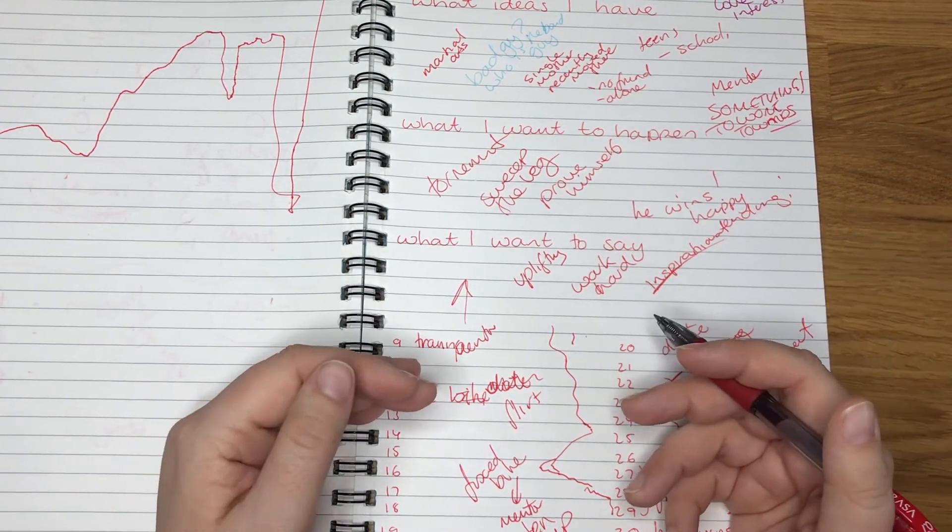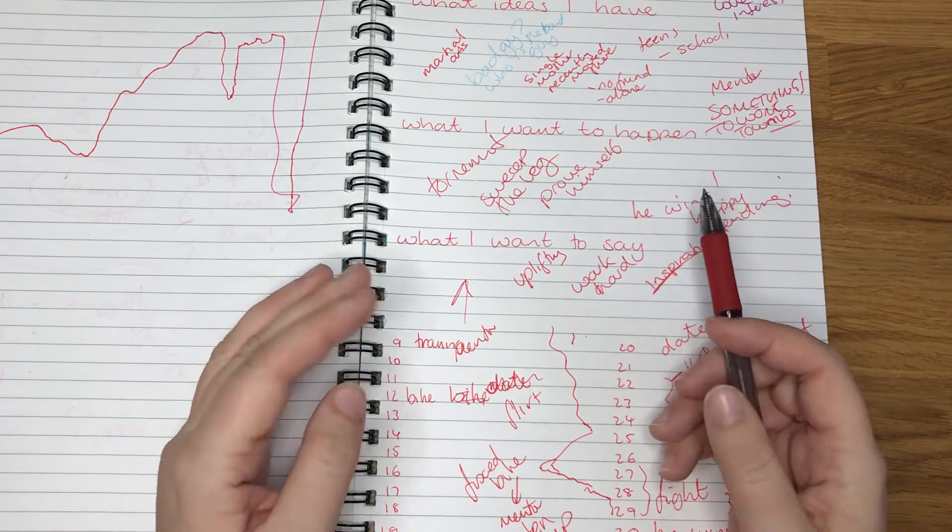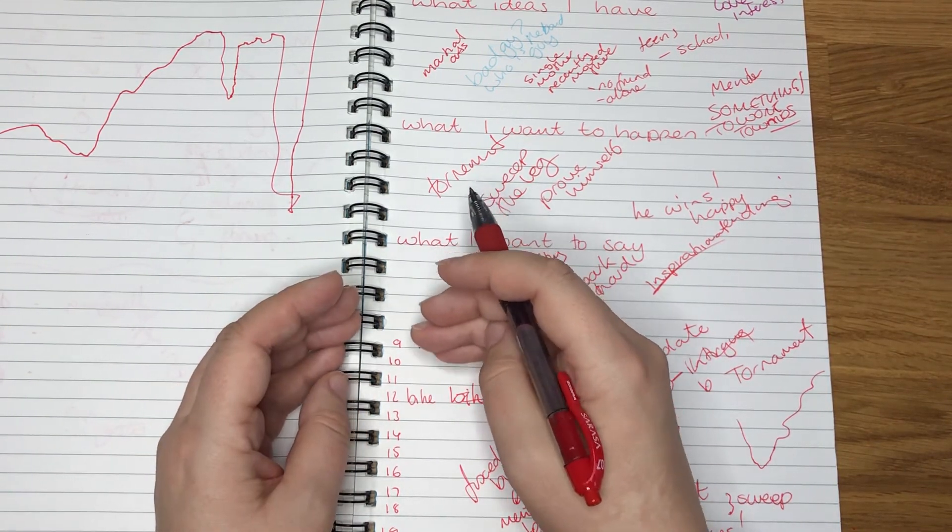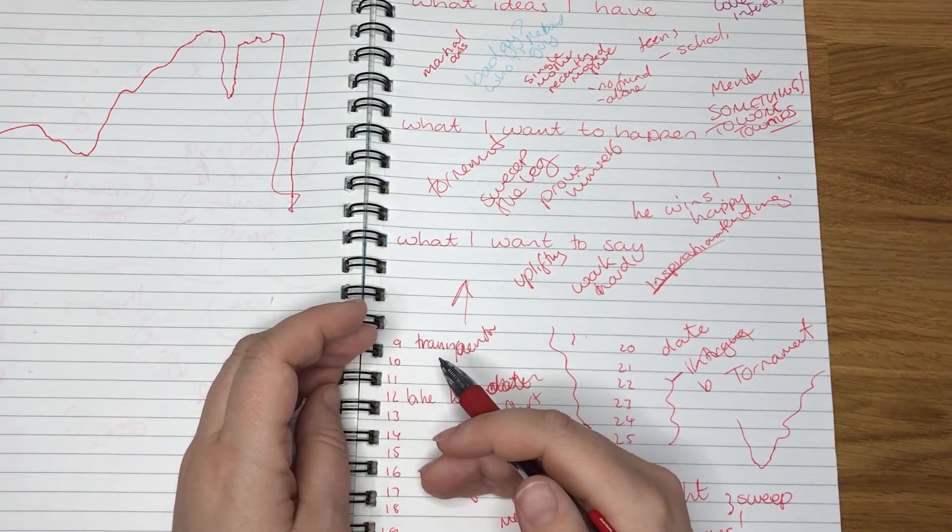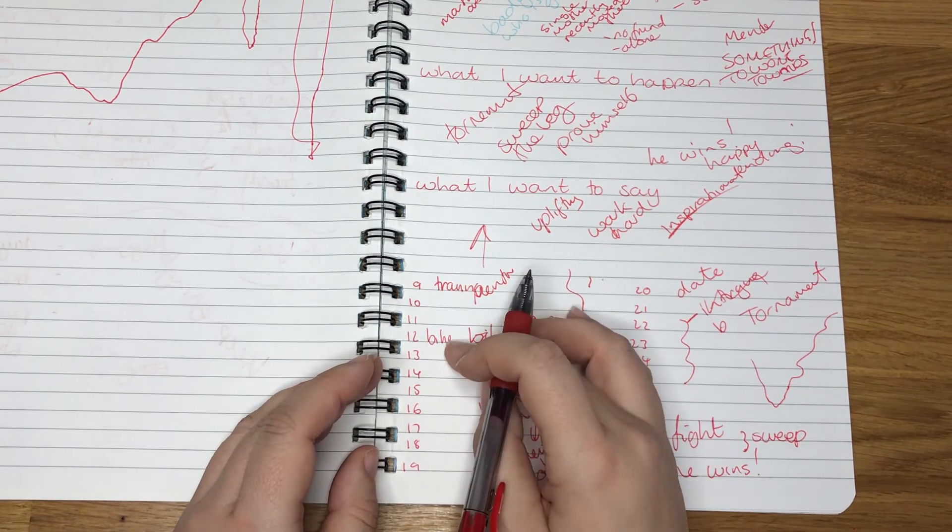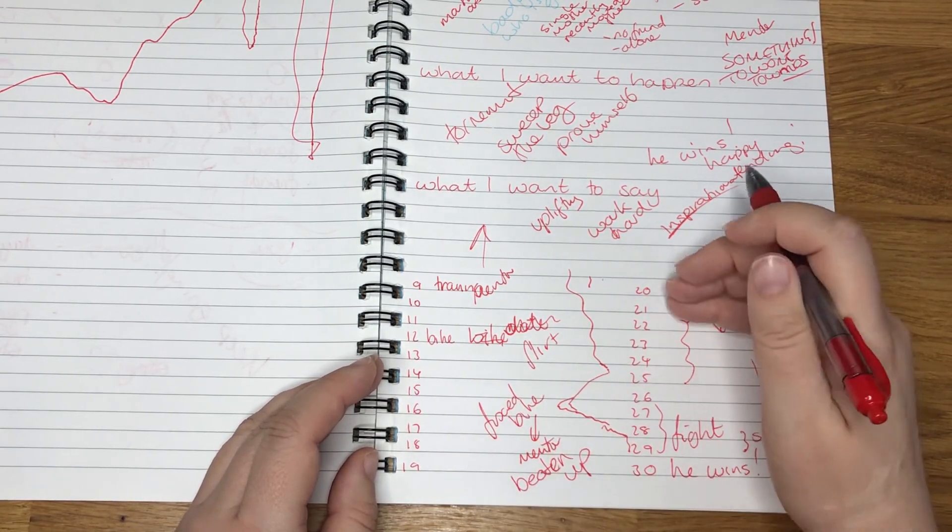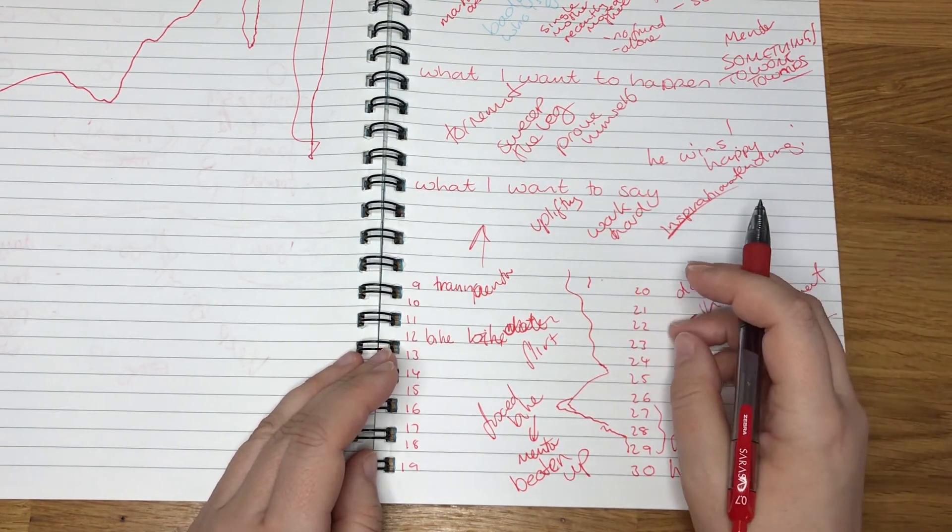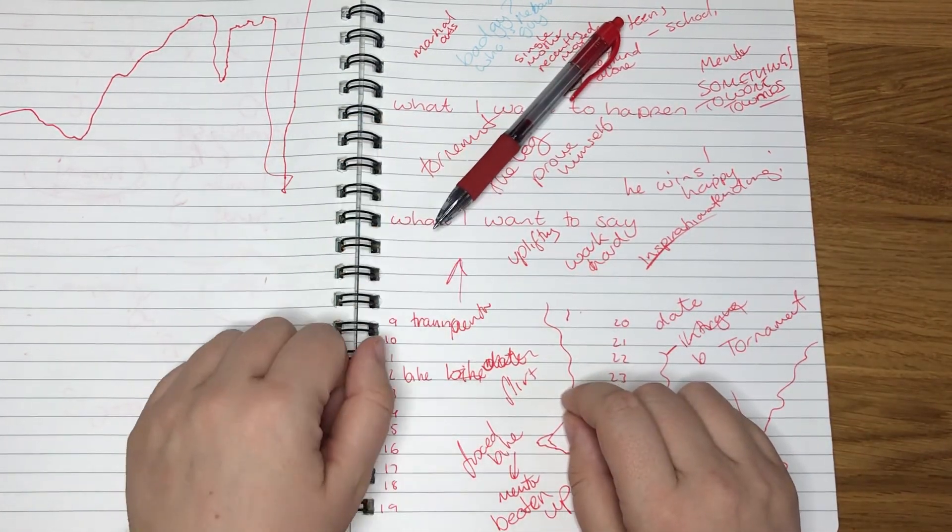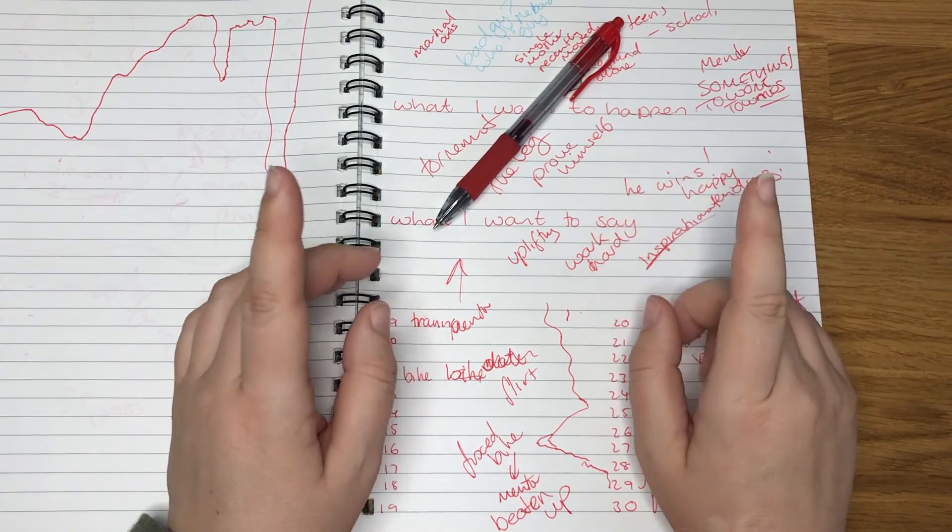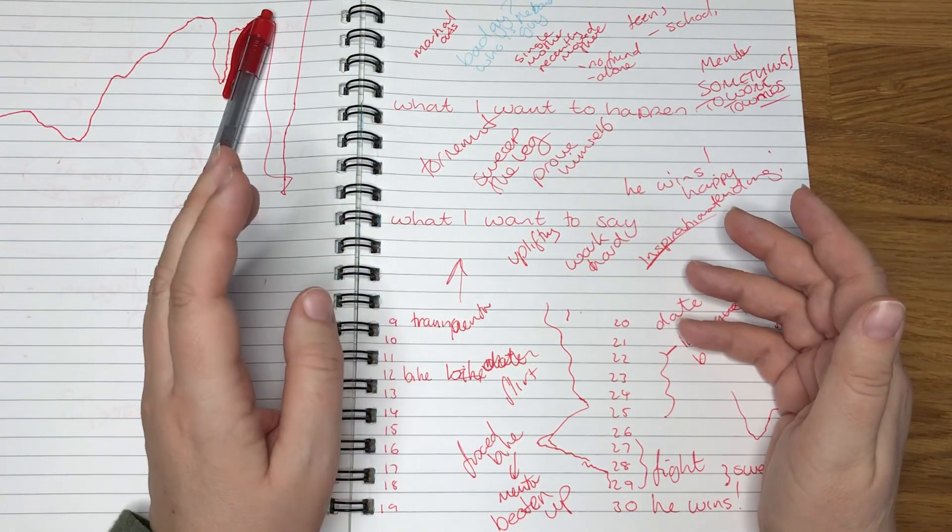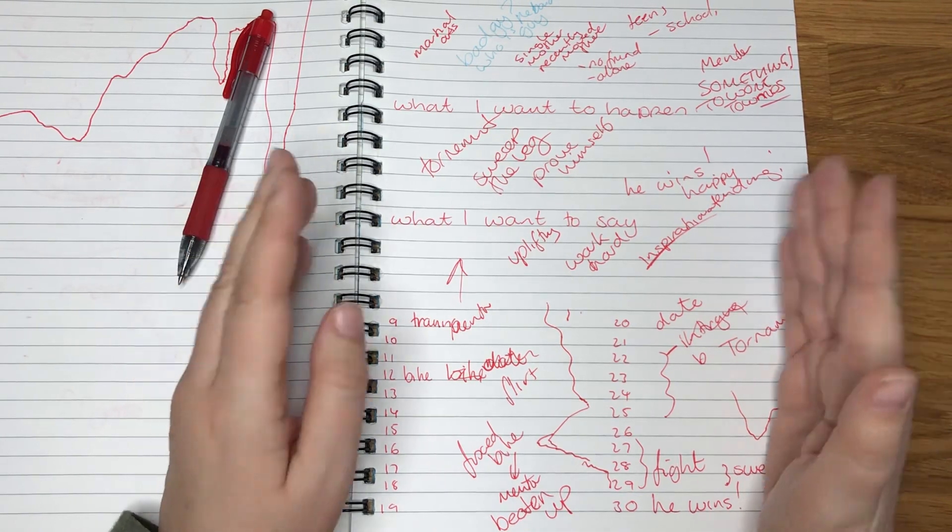But yes, that is essentially how I, as a plantster, have started plotting things out. So now I have a good four or five chapters or, you know, 2,000 word sections that I can write. And then I'm thinking, oh, I've got about three or four. I'm thinking, how do you get there? I can't actually remember. Oh, dear. And then I know what I'm doing. And then there's a few more. But I basically know what I'm doing now, which is a much nicer feeling because I literally started thinking, there's a character. That will do you. And, oh, look, there's another one turned up. I don't know who they are. I know who they are now. But anyway, there you go. One idea, there are a billion, well, there's, what, eight billion humans now? There's eight billion ways of doing this. You find your way of doing it.